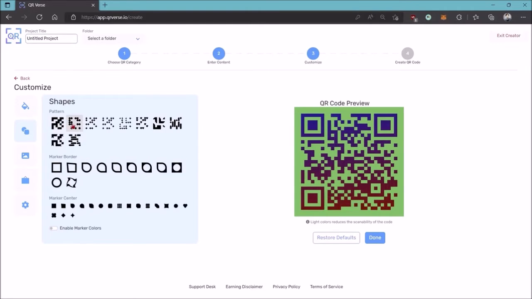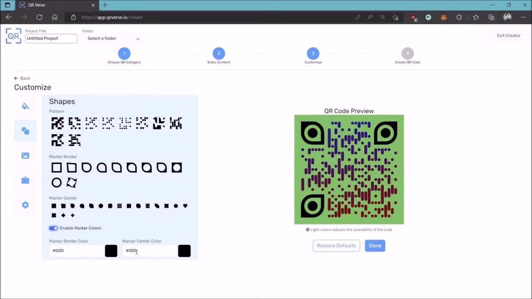So pick a different pattern if you want. You can change the marker borders. And change the center of the marker. You can also add colors to them. So you can play around with that until you're happy.